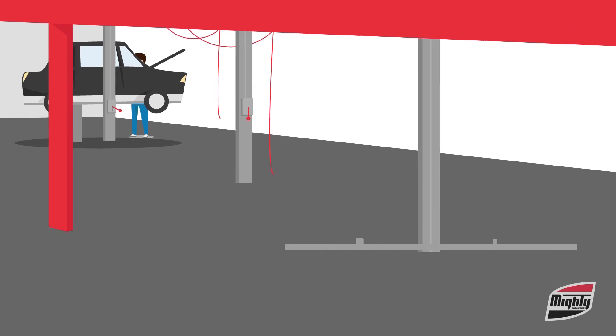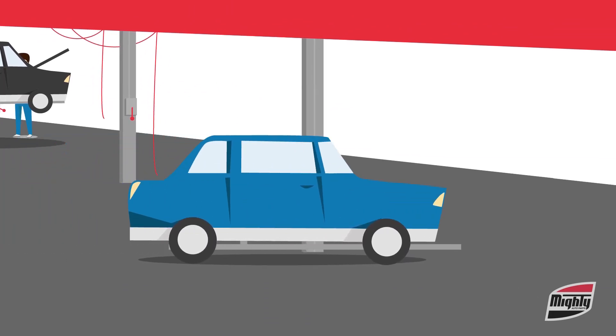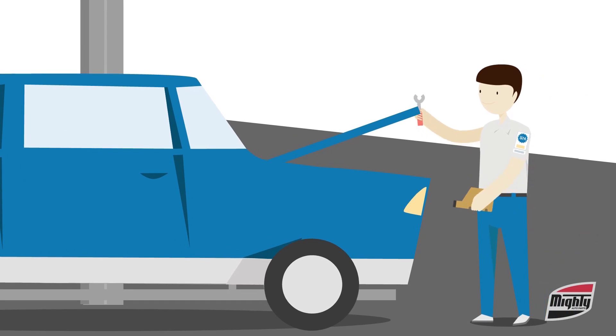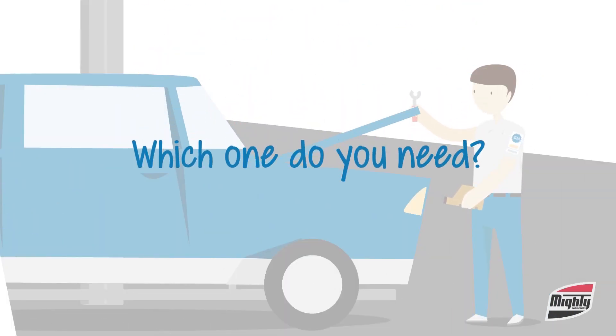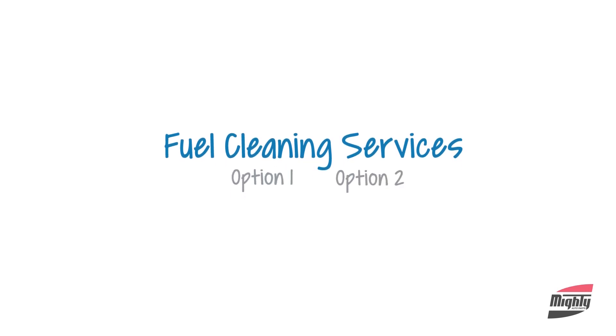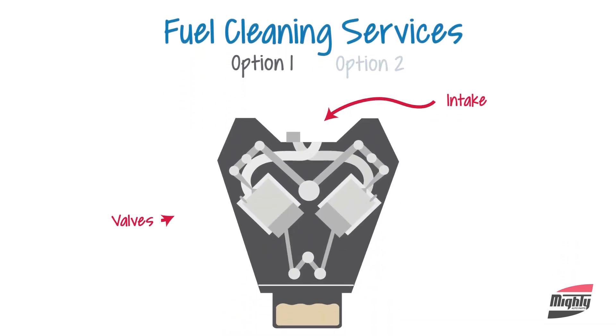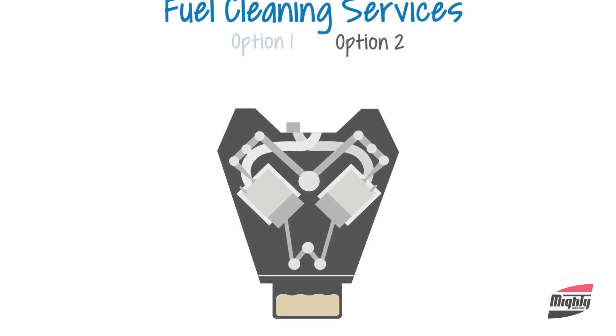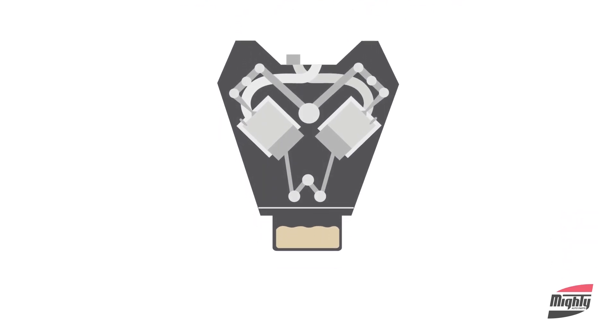The second way is to have a professional fuel system cleaning service performed. This is especially important if you use low-grade fuel. Which service do you need? It can be a bit confusing, but there are two types. One targets carbon buildup on the intake, valves, and the pistons. And the other cleans the tips of the injectors, which restores a full spray pattern, creating better performance and drivability.